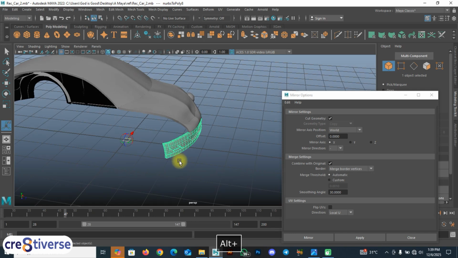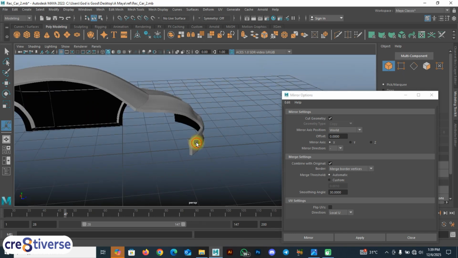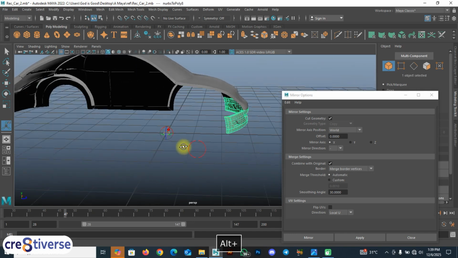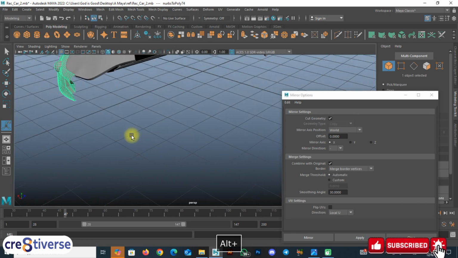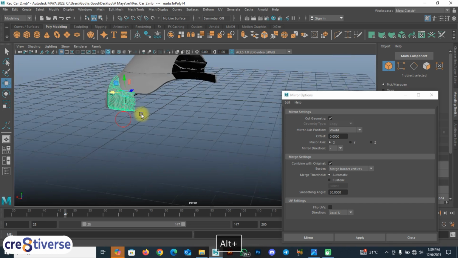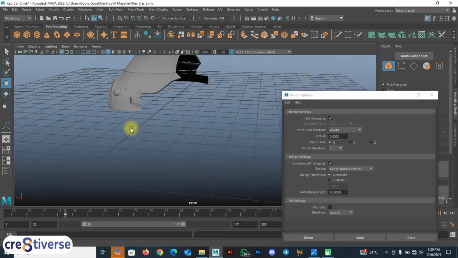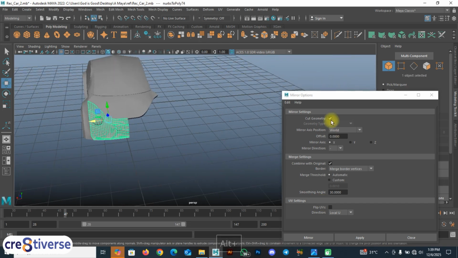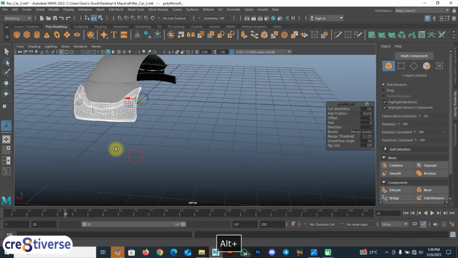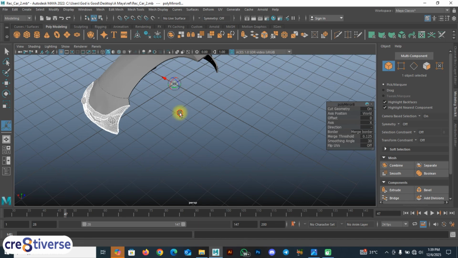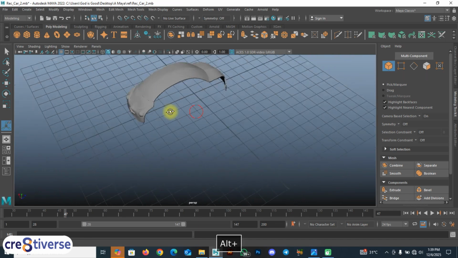Before you begin this, make sure your pivot points are in the center. Let me explain. Now look at this. Let's assume I made a mistake here. Okay, good, this will be a good one to use to explain this. When I hit this and I come to my mirror options and I mirror, it works because it's working with respect to the pivot point.